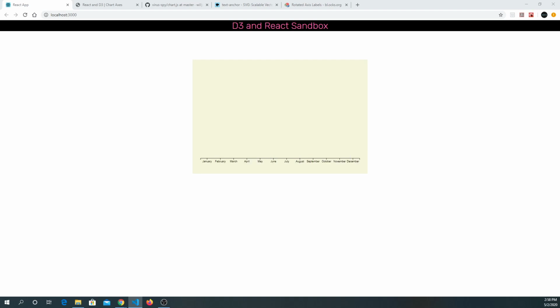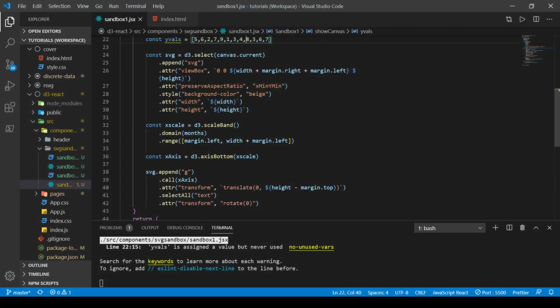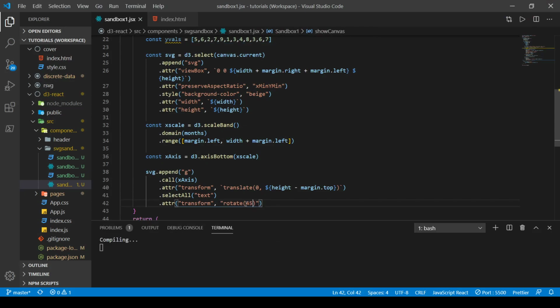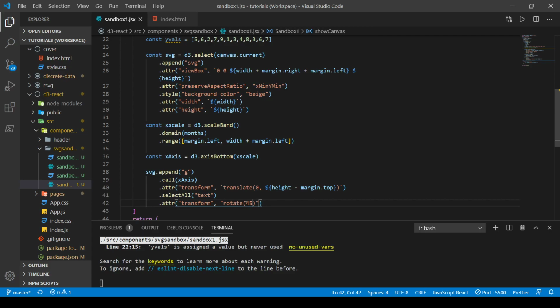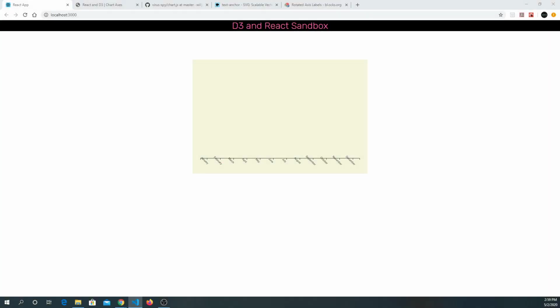You see they rotated around that pivot point where the tick mark meets the x-axis. So knowing that, and making a different rotation, for example, we could make a rotation of 45 degrees. Let's take a look at what we have.